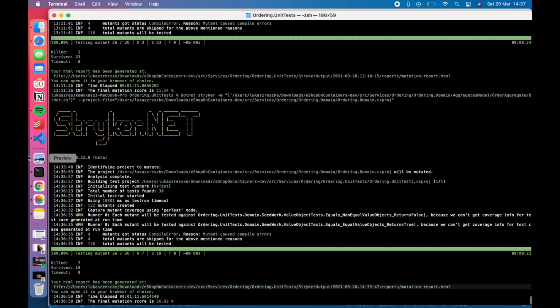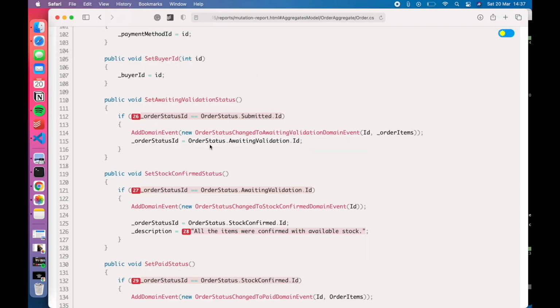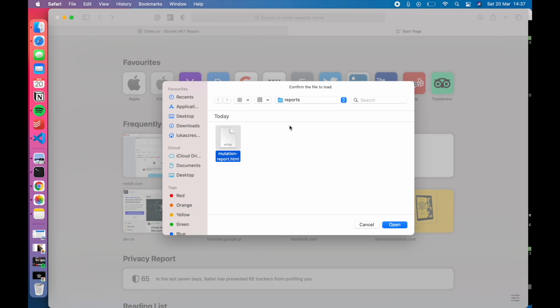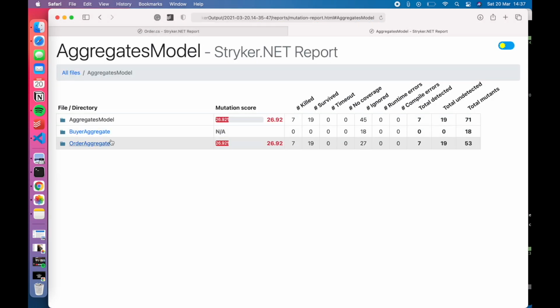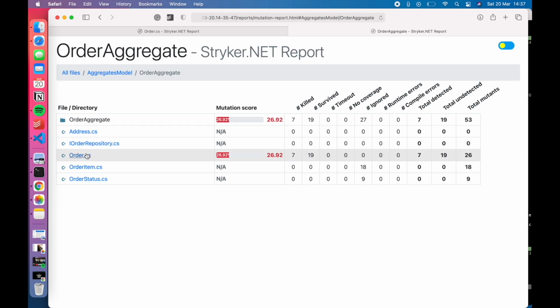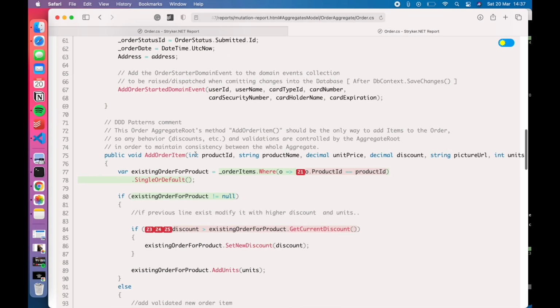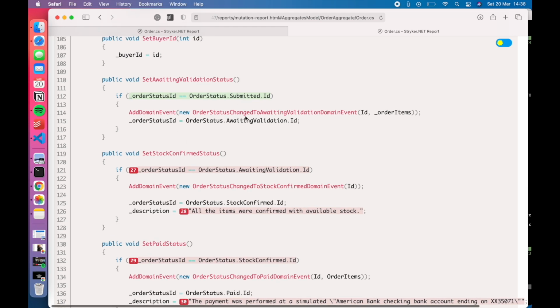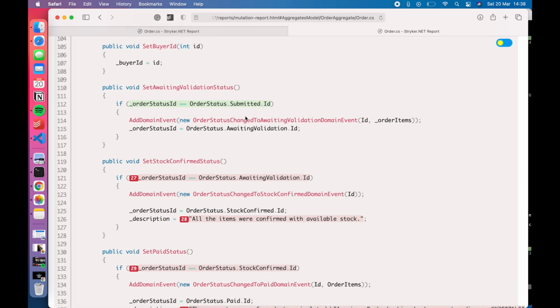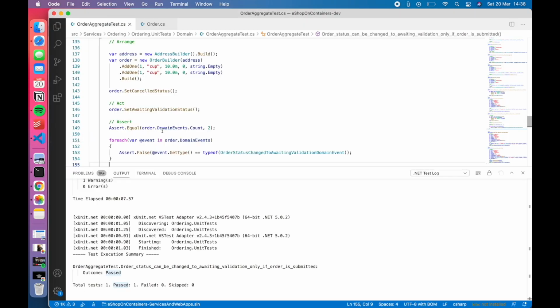And let's take a look. The last thing that we're going to do, we'll just take a quick look at this file. So this is the report file, and we can see that's the same mutation score that we have in the console. And in here, we can see our method, and now it's passing. And we probably fixed something else just by adding this one test. So that's it. That is what Mutant is about.